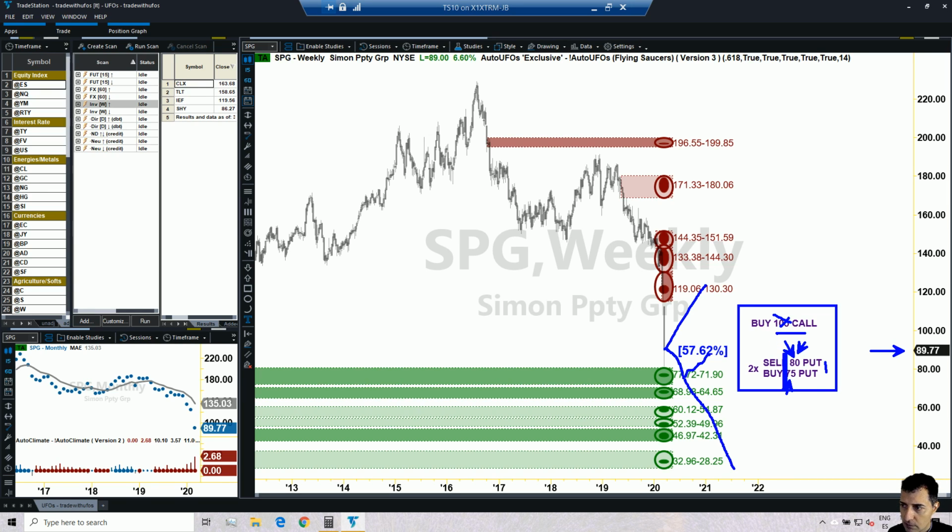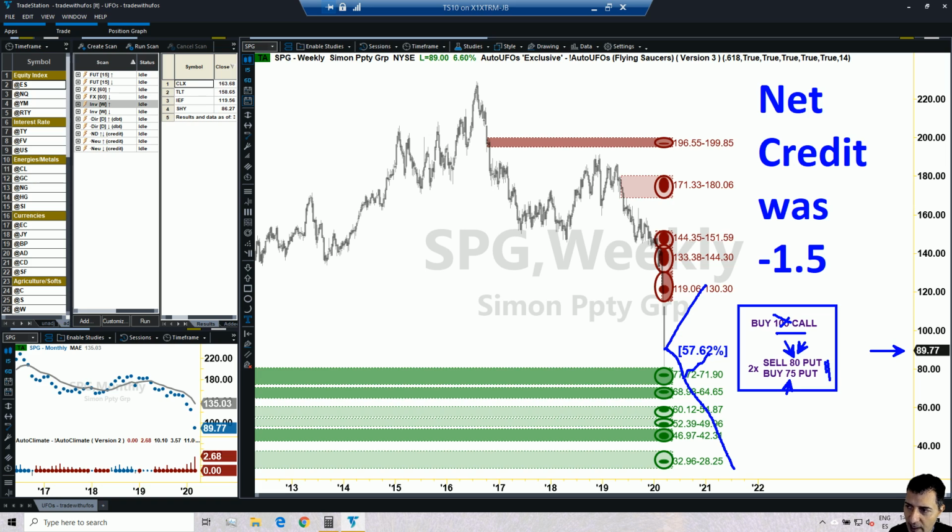We saw that the payment for the call was going to be 560 at market price. The midpoint was, I don't remember, but we were going to have a net credit. Net credit was 1.5. So what does that mean? It means that the most you can lose is 5, the distance between the strikes, minus 1.5. So how much is 5 minus 1.5? Well, it's 350. So what is the maximum risk of the trade, assuming you get filled at $1.5 of credit? Max risk equals $350 if you use 2 puts with 1 call.